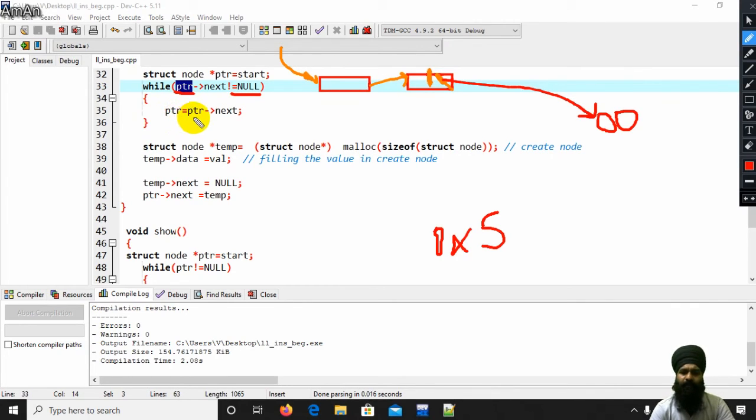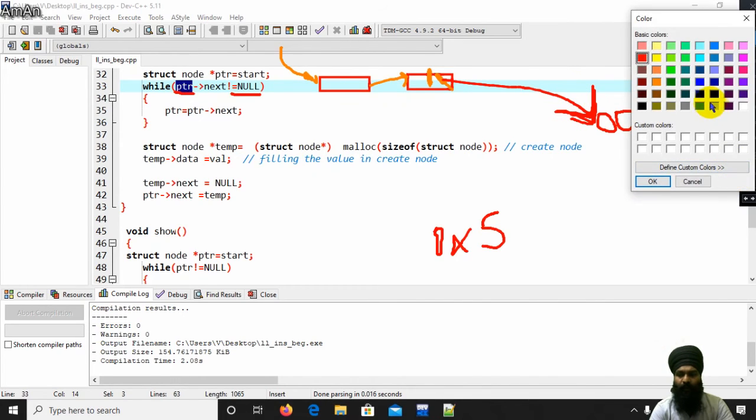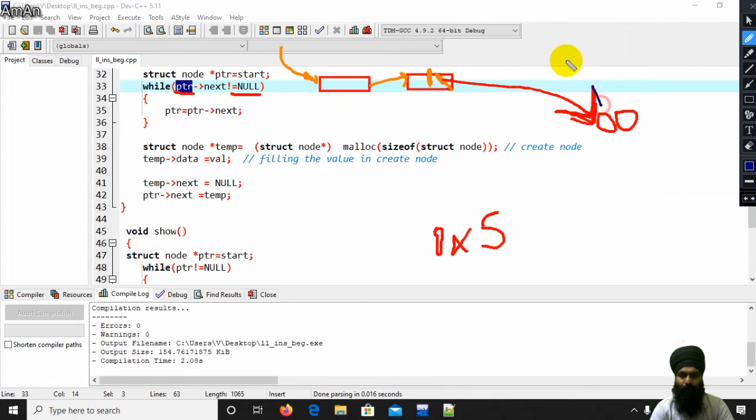Now PTR is equal to PTR next. Eventually our pointer is pointing to this 0 location, and there is no way to go back. There is no way to access this memory.